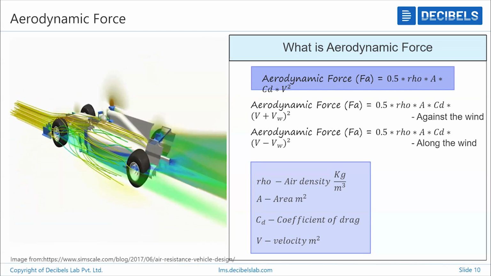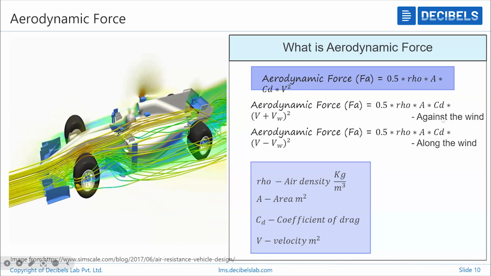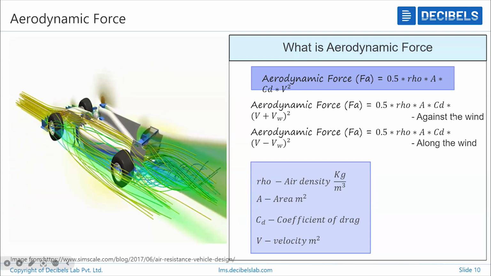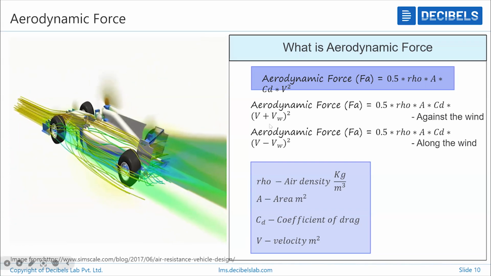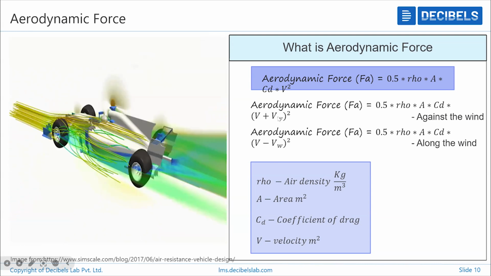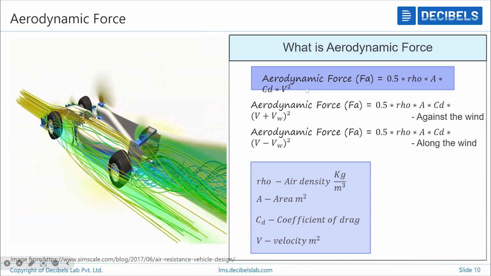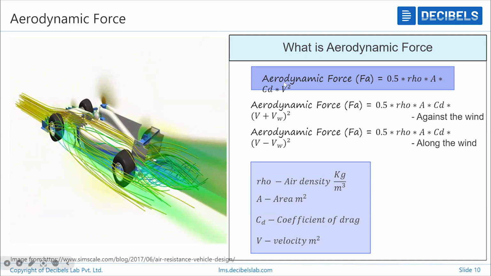And again, there are some different forms of the aerodynamic force equation. That is, if you're moving against the wind or the wind is along with you, based on that your wind velocity can be added or subtracted. But generally, for our estimations we will stick with the first one.